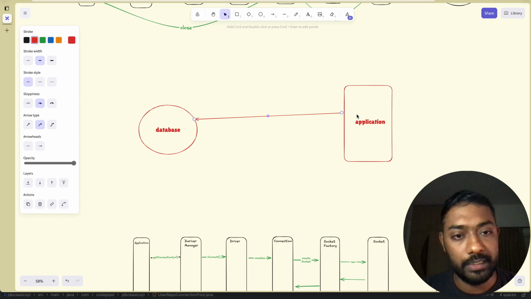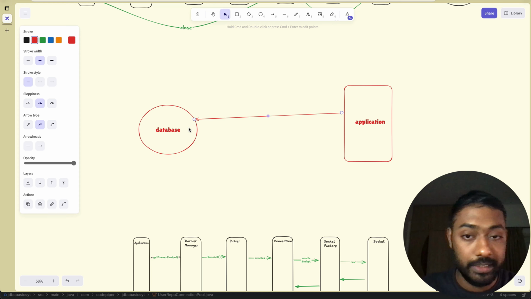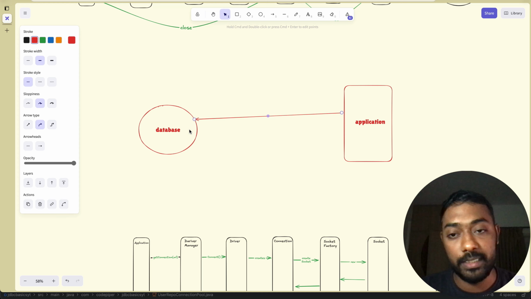So you can understand it: this is the application layer, and this is the database layer. It is a whole different machine, and you are asking for the connection. First you build the connection and then ask for the data. Building a connection is a very heavy operation, as is assumed and seen in the software engineering world.